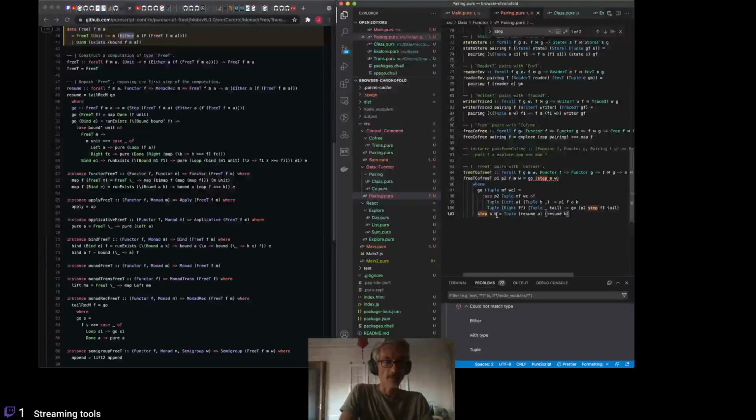Step is a two-parameter function. Let's try and make sure its type is what we want. I think it's what we want, but maybe we want to pass it. Okay, maybe we just step and that's it.